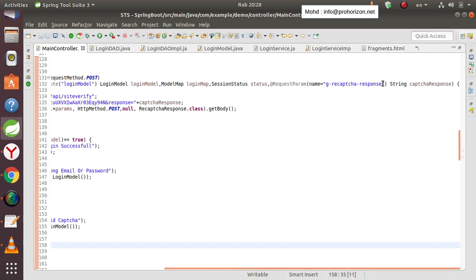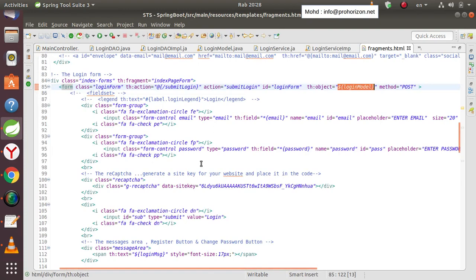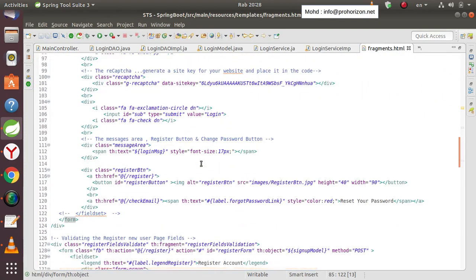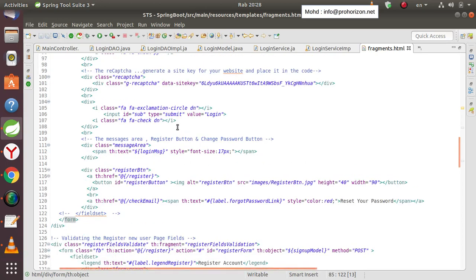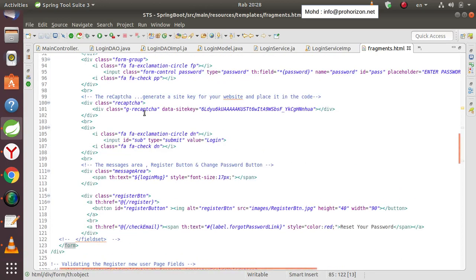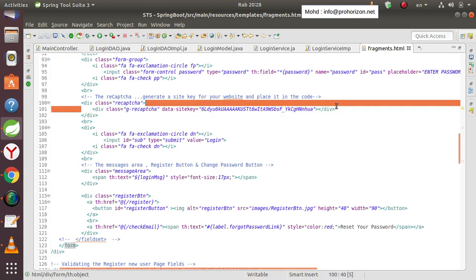You remember the gReCAPTCHA, where we used it, and I told you later on I will talk to you about it. Now it's the time to talk about this reCAPTCHA. This is the name when we are preparing the reCAPTCHA.